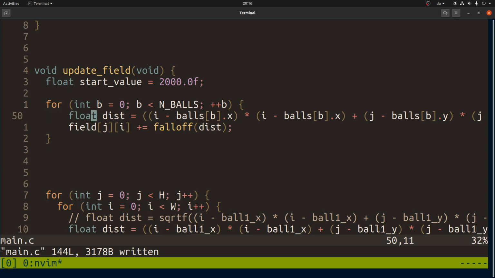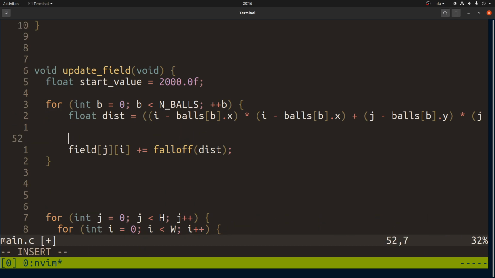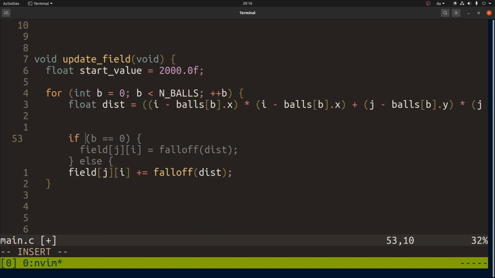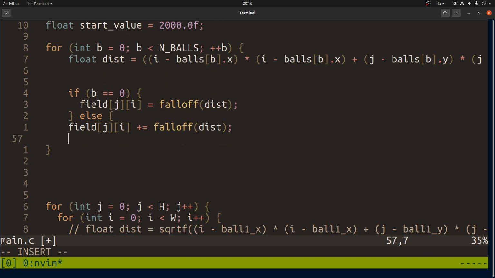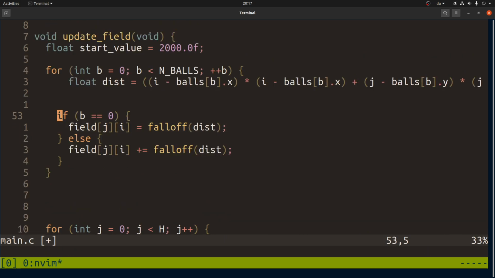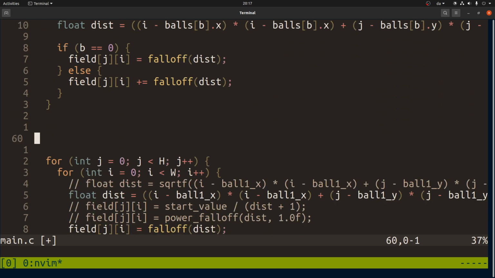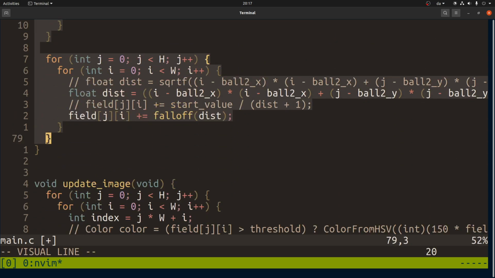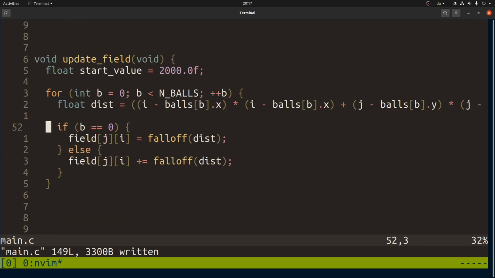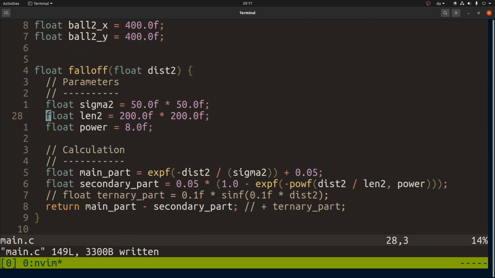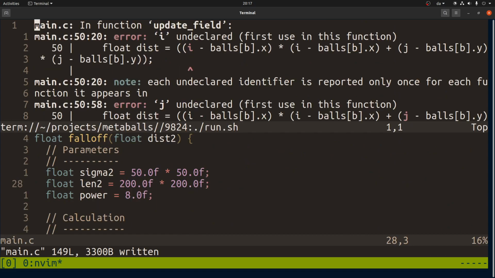So actually we need to be a little bit careful because we don't want to be adding to the field all the time. We want to just add if we're not on the first one. Going to comment this, and let's see if that works.